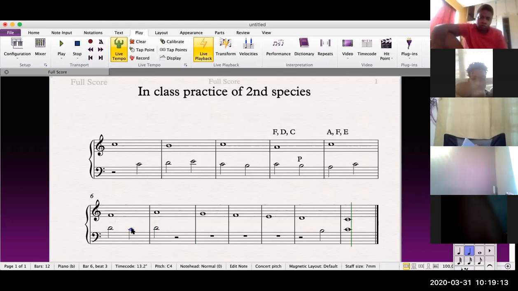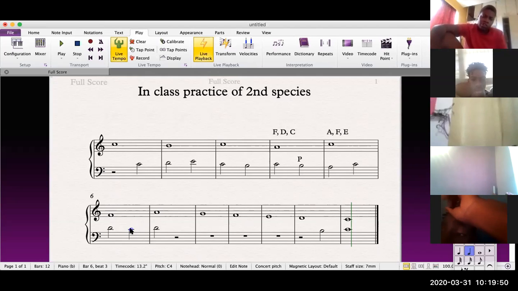Okay, good. So we've got this C creates a fourth with the F. So that's a dissonance. It's on the second beat of the bar, which is good. And this creates a lower neighbor here. I am seeing one little problem. Can anyone see a problem with this? So hidden problem. C to F is our fourth. Sorry? The C to the F is our fourth? Yeah, that's okay. It's a fourth, which is a dissonance. It's on the second beat of the bar, so that's fine. Can anyone see another problem here? This is the motion. Both are going up instead of contrary motion.